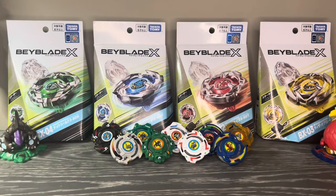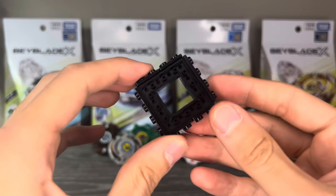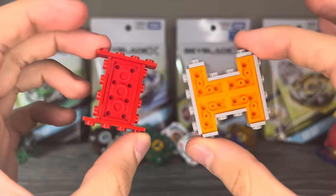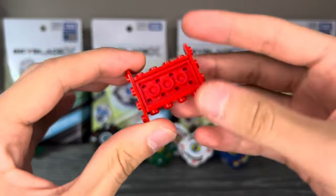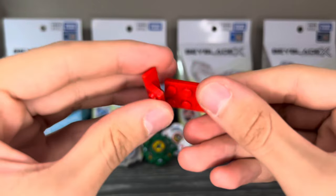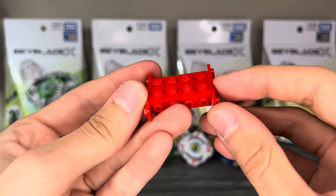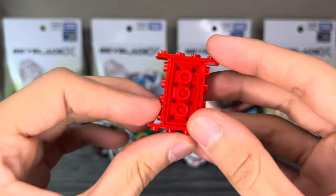Alright, let's move on to the next part where we're going to be talking about unique Lego Beyblade bases. We all know the four by four bracket, right? Well, I say experiment with these bases right here — they are very easy to use and they're the most accessible out of the unique bases. Let's begin with the two by four bracket, as this is probably the easiest one to build. As the name implies, get a two by four plate, then get some one by four brackets and put some on here and here. Fun fact — Lauren asked me one time how to build this, which I find pretty funny.